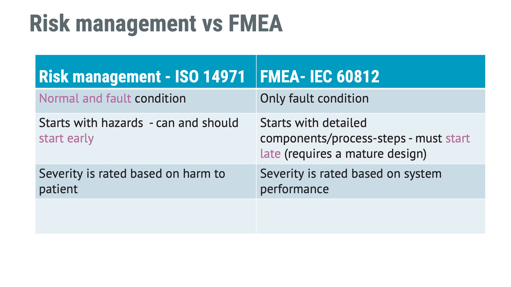Another major difference between ISO 14971 risk management and FMEA is that the severities are rated differently. ISO 14971 will be looking at severity based on the harm to people, whereas FMEA looks at severity from a system performance point of view — meaning that a small loss of function would be a low severity and a total breakdown of system performance is a high severity. Even if a partial loss of function kills a few patients, it is still low severity in FMEA because FMEA does not normally look at harm. If you identify risks that will kill people, they should have the highest severity in risk management done according to the regulatory requirements and ISO 14971.